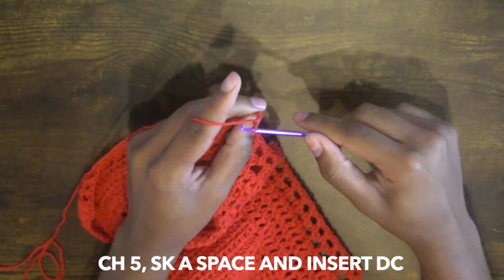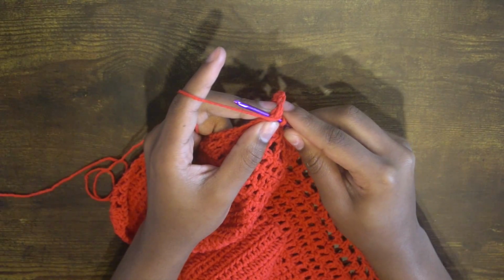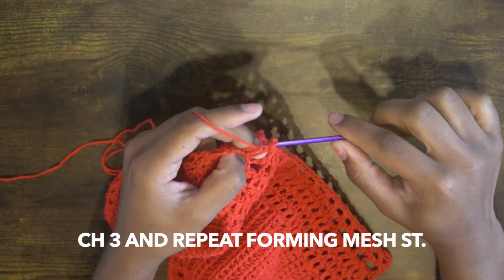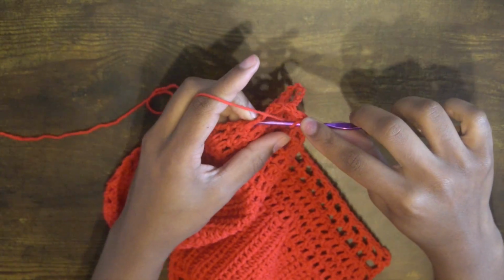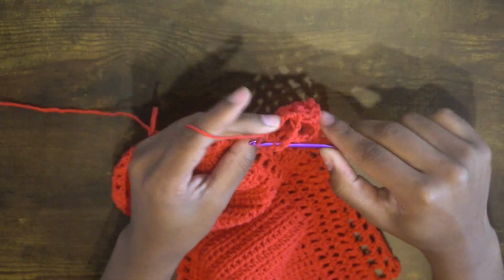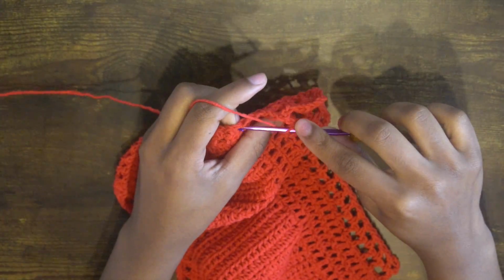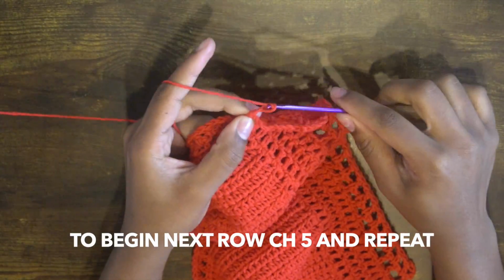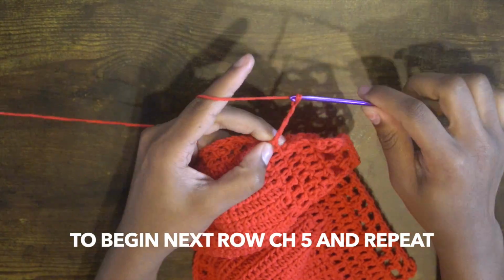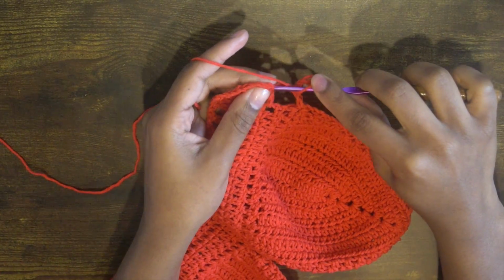So this is what your top should look like. Now to work the side mesh stitch, we're going to chain 5, and you're just going to insert a double crochet into one of the spaces, chain 3, skip another space, and insert another double crochet, and chain 3 more, and insert another double crochet into another space. So this basically is going to give you the mesh look for the side, so you can go back and hook in the straps.